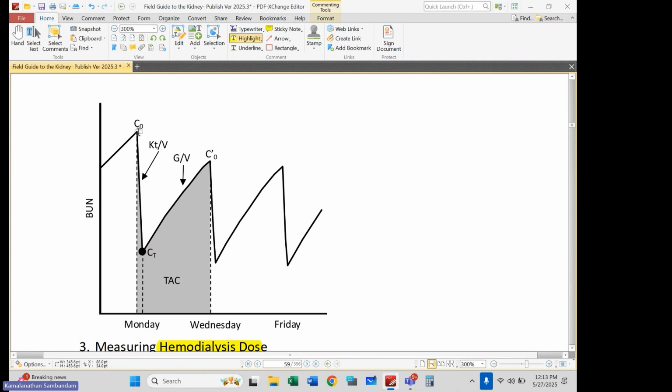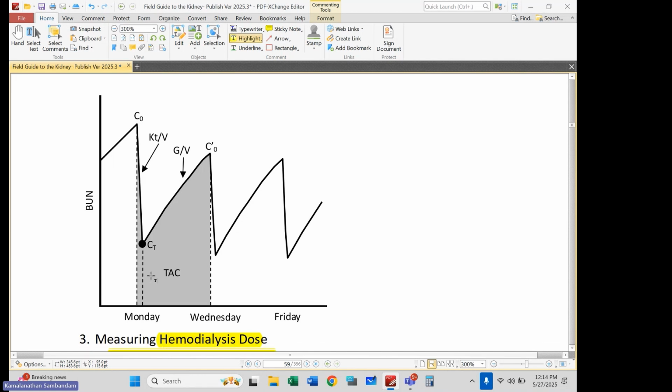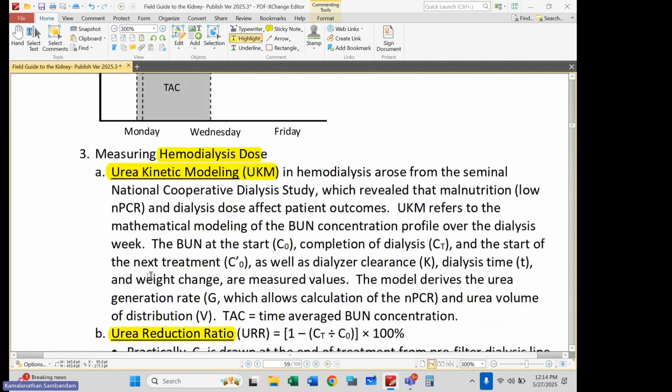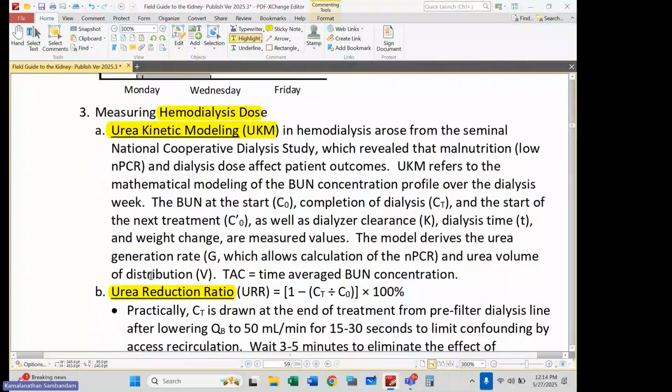But you can also use the depth of fall in the urea as another way to calculate G given a certain V. Okay? Hopefully that makes sense. I don't want to mislead you and say that you get 3 urea concentrations in order to perform urea kinetic modeling. In fact, it's really the pre and post urea that is used to calculate, again, G and V. All right? Questions about that?